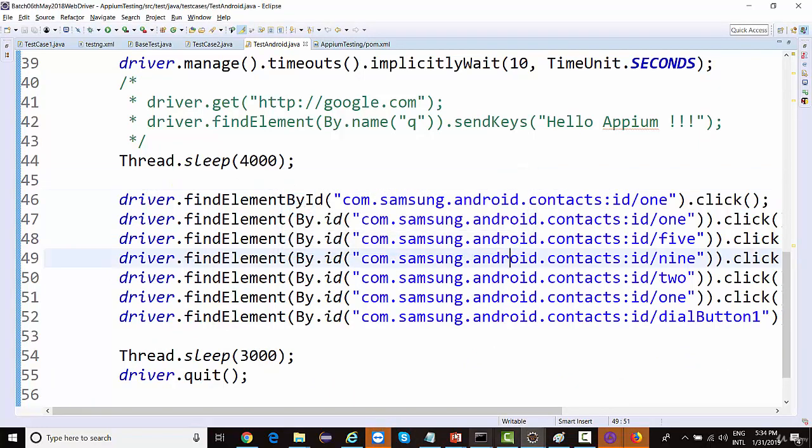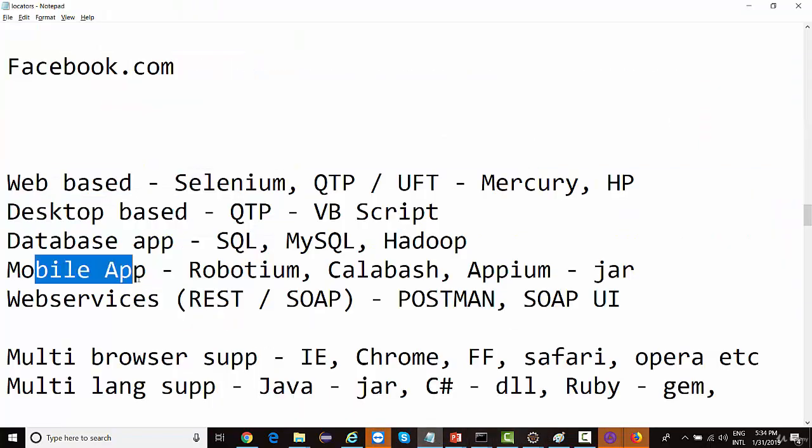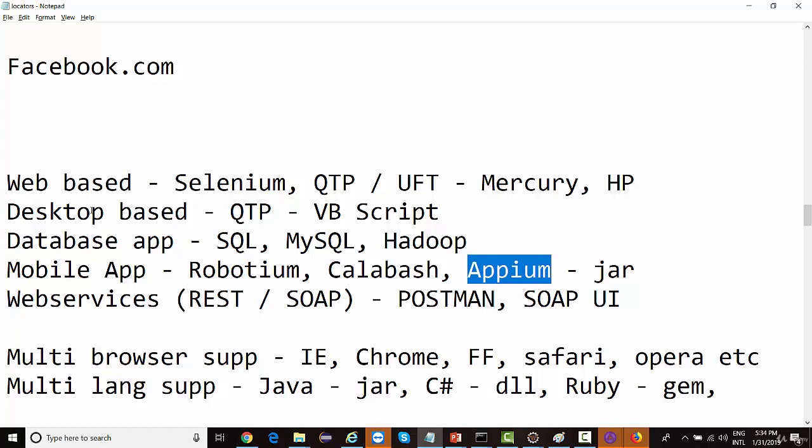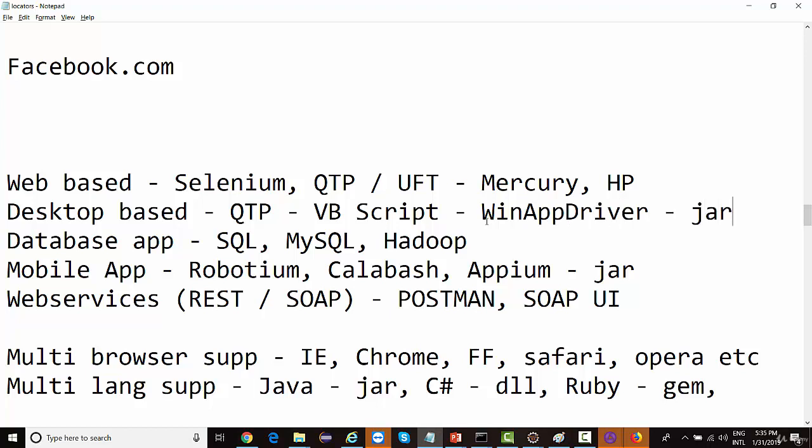And mobile-based as well we can do if we have knowledge of Selenium. Now Appium guys, they are coming up with another wrapper for desktop application. It is already there in the market called WinApp driver. If you search for this WinApp driver, this is another jar file. Through this, you can launch calculator on your desktop and you can perform testing on that calculator as well, right? So that is what this WinApp driver is all about. So desktop part can also be handled.